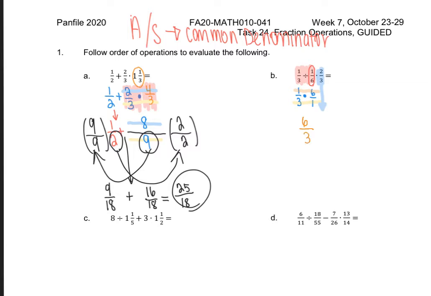Now, you're going to have the urge to simplify it now, but don't, because ultimately you're bringing down this times 2 over 3. So you're going to have to multiply it by another fraction. If you simplify it, then ultimately you're going to have a whole number, possibly, and you're going to have to multiply it by another fraction.